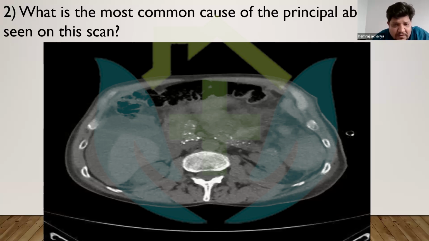This is a scan. Sir, there is calcification in the pancreas, sir, in the tail and the head of the pancreas, sir. And along with that, there is some collection around the liver. Two densities can be seen in the liver also. So it could be some collection around the liver also. My question to you is, what are the causes of this? I don't want to know what is shown in the CT scan.